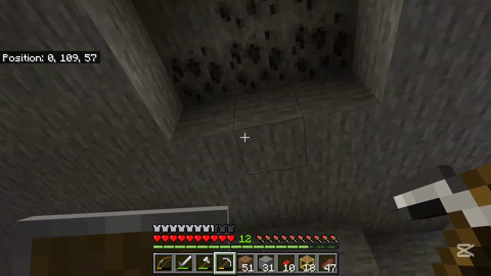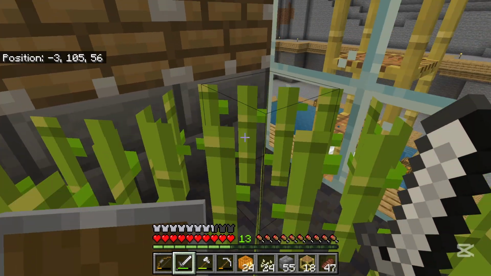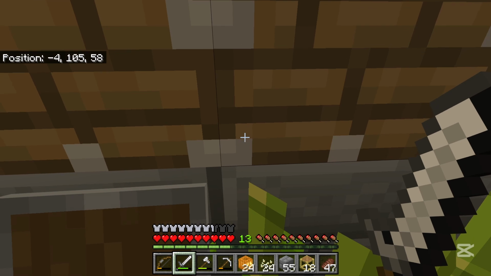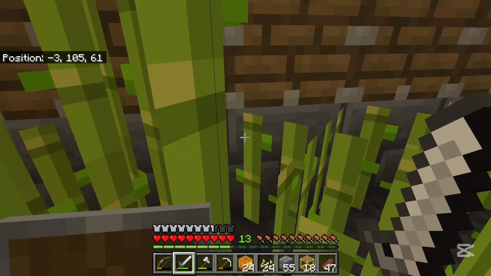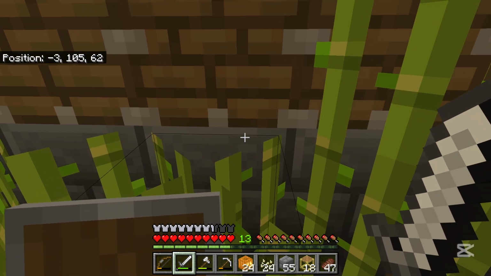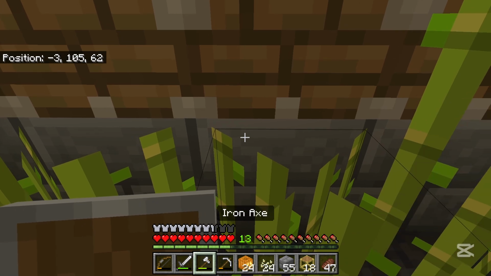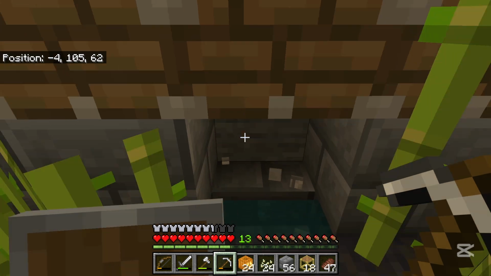More coal. Yum yum. Okay, so we got it. This is enclosed. I don't know if it'll get enough sunlight, so we'll put a light source down here. And again, I'm going to use jack-o'-lanterns. I'm just not going to have the scary jack-o'-lantern face sticking out, but jack-o'-lanterns will be in here.